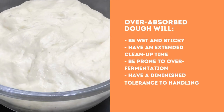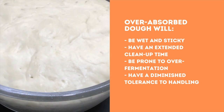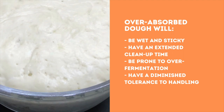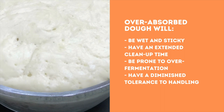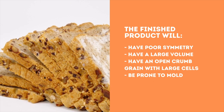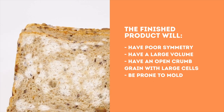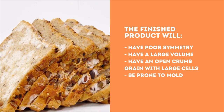Here are some symptoms of overabsorption. Dough will be wet and sticky. Have an extended cleanup time. Be prone to over-fermentation. Have a diminished tolerance to handling, i.e., poor machinability. And the finished product will have poor symmetry. Have a large volume. Have an open crumb grain with large cells. Be prone to mold.